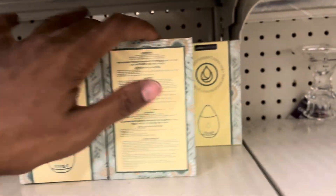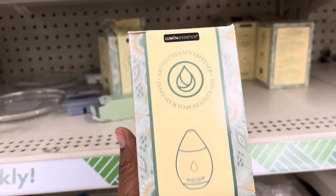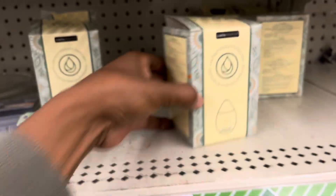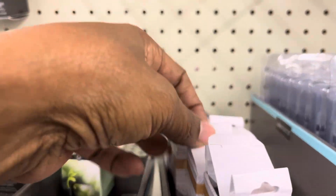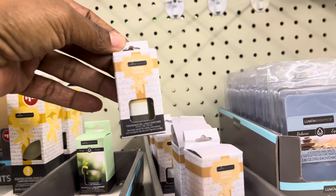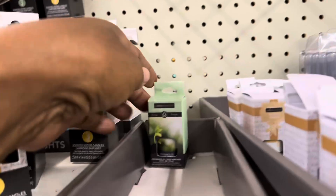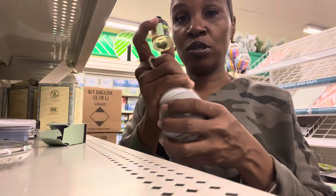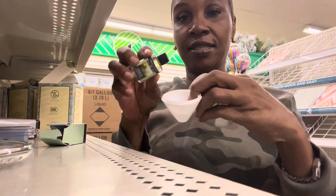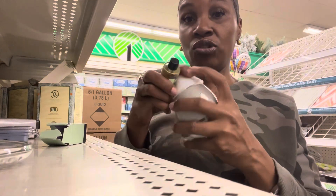They have a few diffusers left — not many. Looks like this is a hot item, so make sure you come in and get these while they last. They're only $1.25. Over here they give you the diffuser oils in different scents. This one is made by Lumen Ethin. Here's your power button right here. You take your diffuser oil and pour it in front of the cap, put it back on, and then you just charge it up.